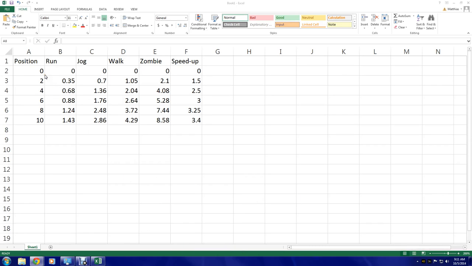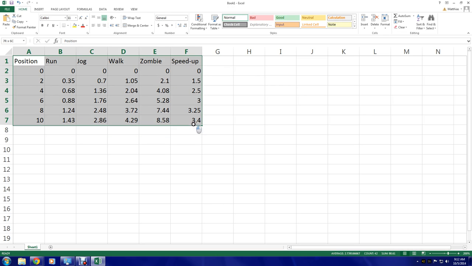Alright, we're going to take a look at how to take some of our position and time data and put it into a position time graph. You'll notice that we've got one set of positions here, and we have multiple times here for multiple types of walks or types of movement. This is some data that I made up, but it should pretty closely reflect data actually collected in a typical experiment. This is a situation where we really would like to have all of the data sets on the same graph.